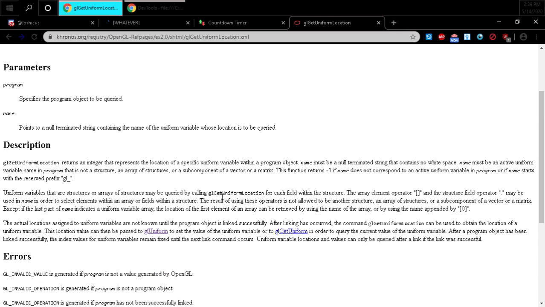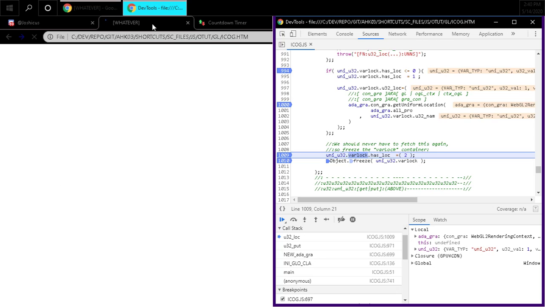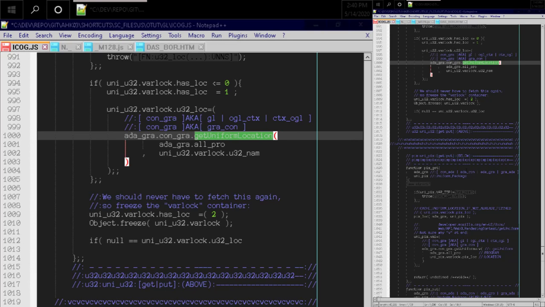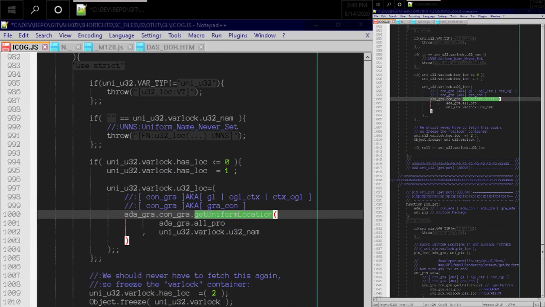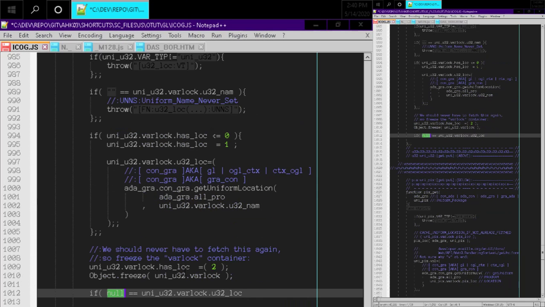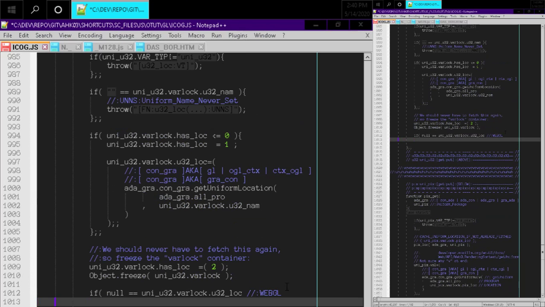Knowing that, I'm looking at how it's implemented in the C code, because that gives me a little more insight into what's going on. And then here, when I'm checking to see if it's valid, I know that WebGL is doing this.